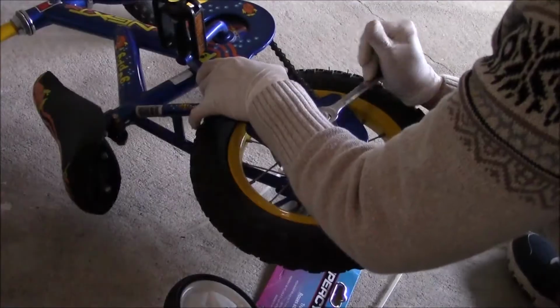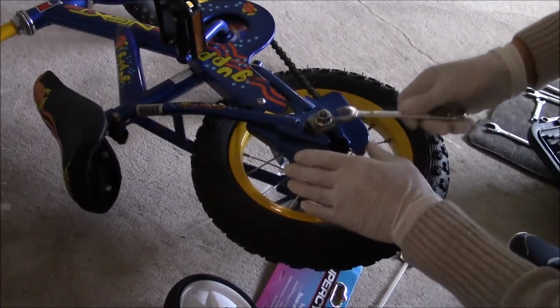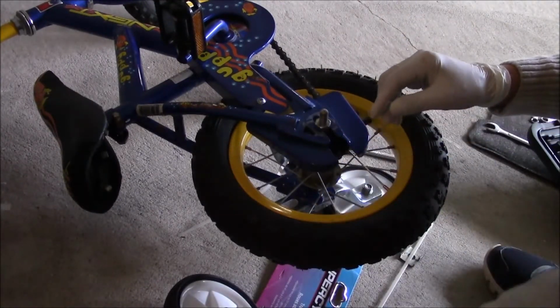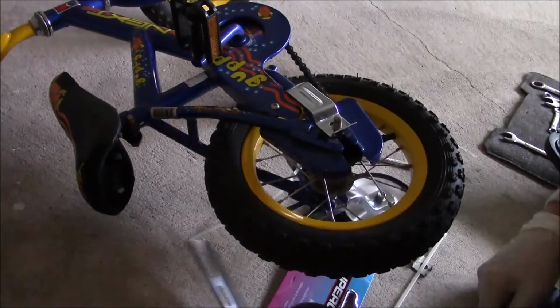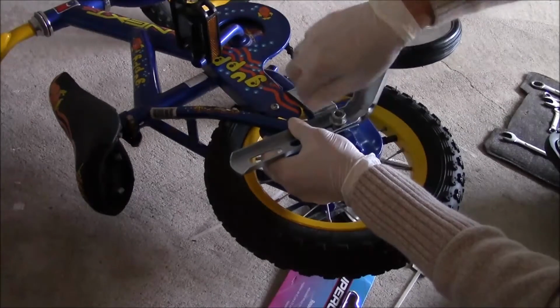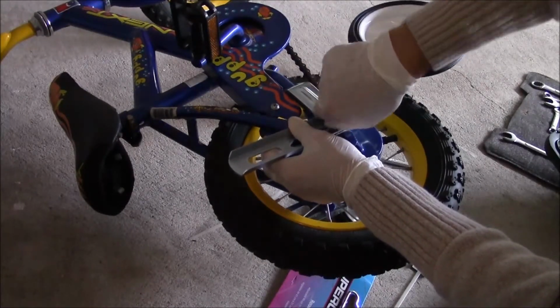Cool. Let's install the training wheel on the other side. Remove the rear axle nut from the bicycle wheel axle. Insert the stabilizing arm. The notched end of the arm fits over the bicycle frame. Attach the training wheel and insert the axle nut.